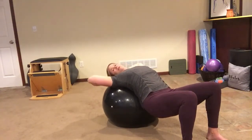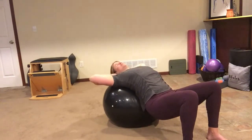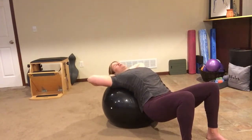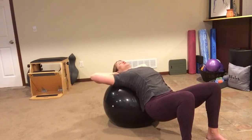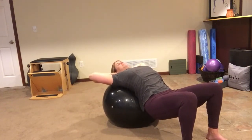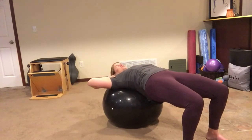So this first part is a little traction. Like if you have your head and shoulders on there and you just let your tail hang down, you will kind of stretch out your low back. Feels really quite good. All right, that's where we're gonna start. And then I want you to do a little pelvic tuck. Lift your hips, press up toward the ceiling.